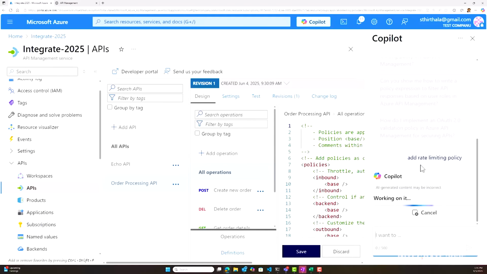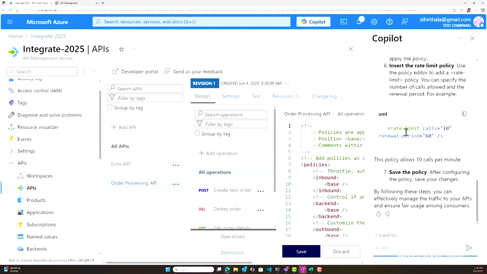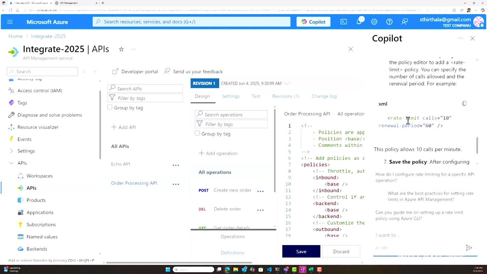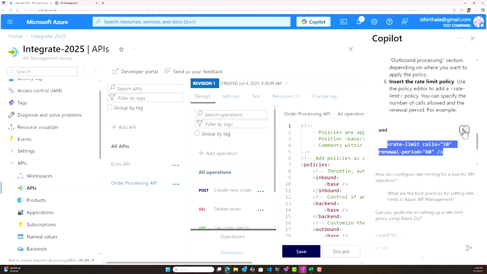And I can copy that XML code snippet and add it to my policy. So this is what I'm going to do right here. Copy the rate limiting policy, and then I will just add it to my policy across all the operations.